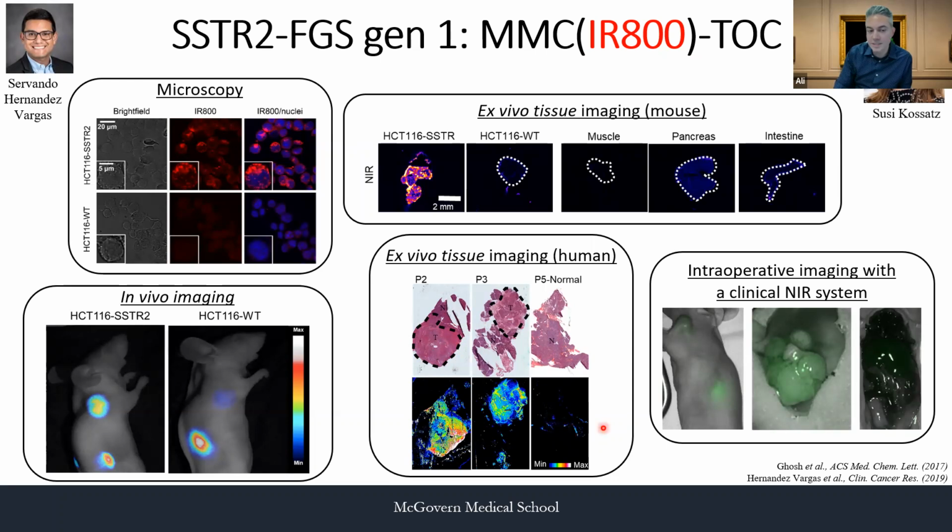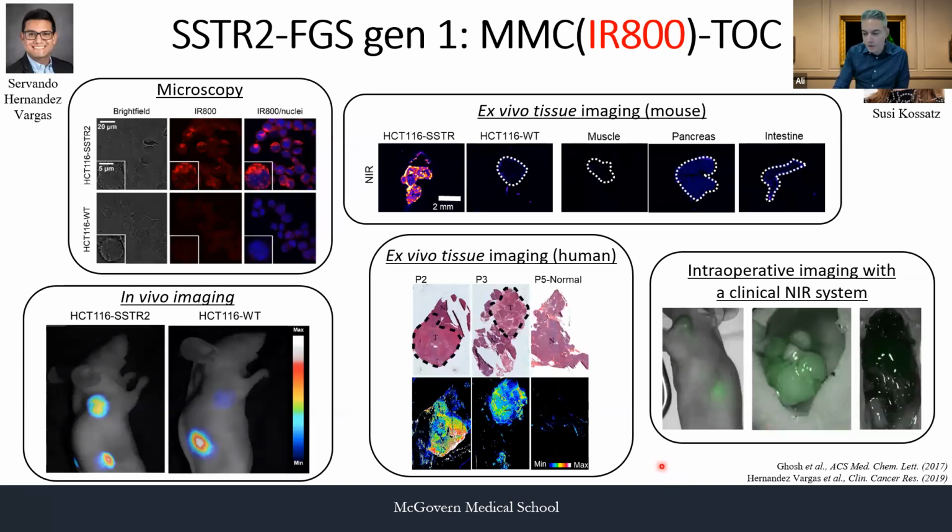So we wanted to take it one step further. And these are small animal imagers. We said, how would this look with the clinical imaging system? So we took our mice and imaged them under the da Vinci surgical robot just for a feasibility study. And we noticed we were able to detect tumor signal with the robot with a reasonable amount, 5 nanomoles, of the molecule injected.